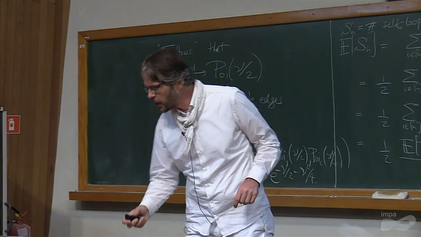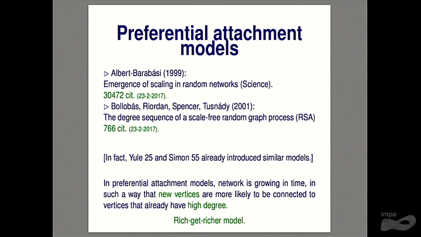I think I'm done with what I wanted to say about the configuration model. There's a few more minutes left, which I will not be using up, but I'll just show you what we're going to be doing on Wednesday. So on Wednesday, we're going to look at one more random graph model, which is actually quite interesting. Because it's a preferential attachment model.